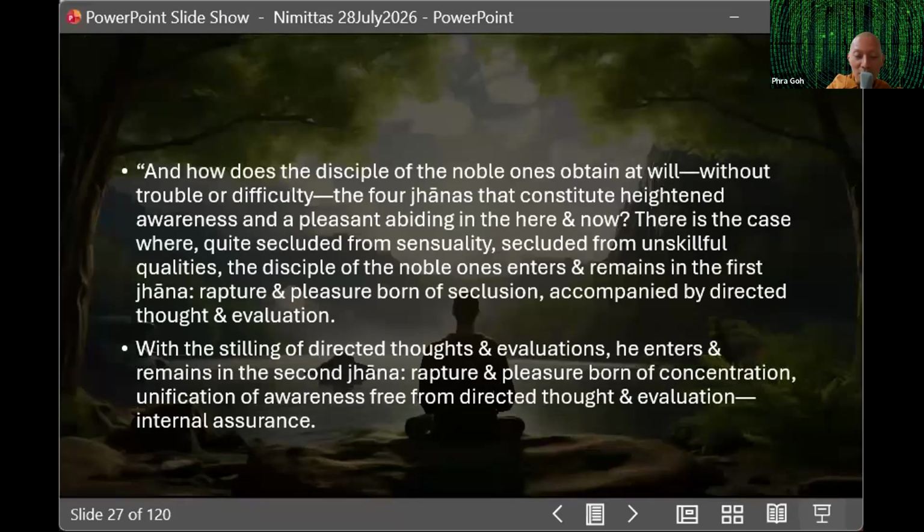So down here, if a person solely wants contentment of the mind, pleasant abiding, they are encouraged not to focus on the light. That means focus on the meditation object, maybe the breath or loving kindness or whatever you're doing, which is not visualization related. Then if the focus is more on seclusion from sensuality, and the second point here, seclusion from unskillful qualities. So if the mind is greed, they want to see the light, want to see this, want to see that, craving, then this is considered an unskillful quality.